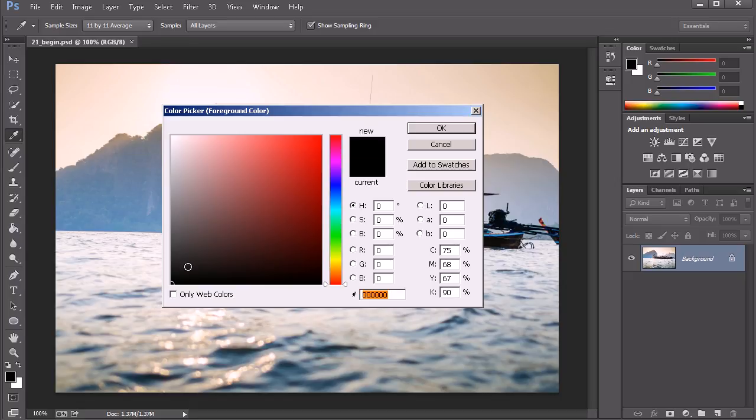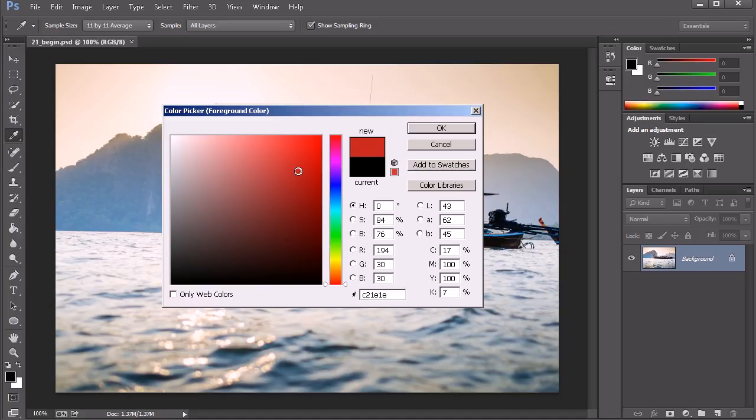So now let's take a look at this box. This box gives us, in this case, two basic types of information about the colors we're selecting. If we move this little dot from left to right in this particular view, we're controlling saturation. You can see the saturation percentage right here under HSB, which stands for hue, saturation, and brightness.